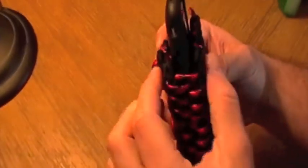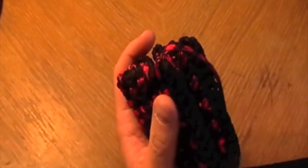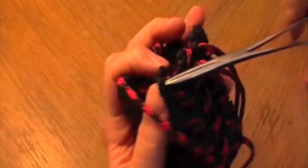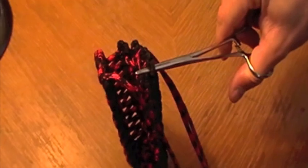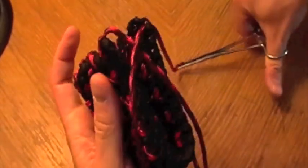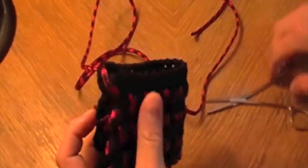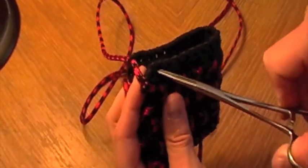But I stitched it through there and I had it tight so it would form, and then I'm gonna go ahead and you essentially do the same thing on the other side. I'm gonna take this out so you guys can see what I'm doing here. So you'll go back and use your hemostats. So I'm gonna go through this top side here. Through. So you have the start of it, and I'll match it to about the other side. And flip it around, and I'm literally just going to go through each opening. Alright, this one.